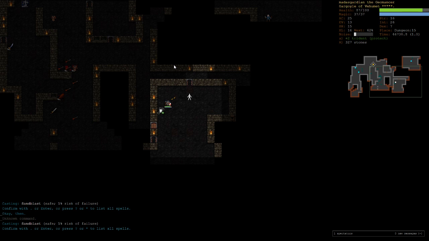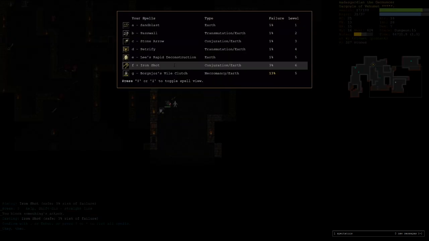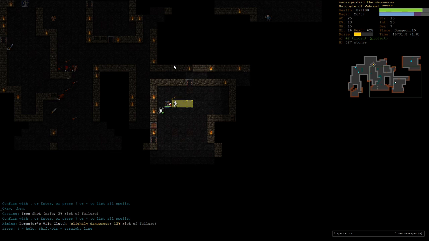So we're going to hit capital Z so we can... what spells do we... Iron Shot. Okay, we do have Vile Clutch. We could try it. Z, capital Z, G. So yeah, it's a bolt spell now. It used to be kind of like Fireball. You would target it and then you would hit an area of effect.